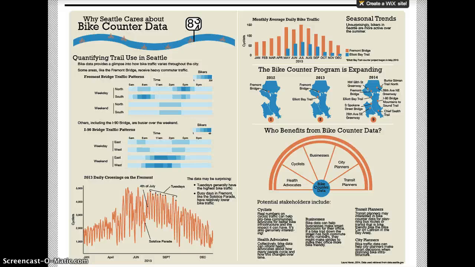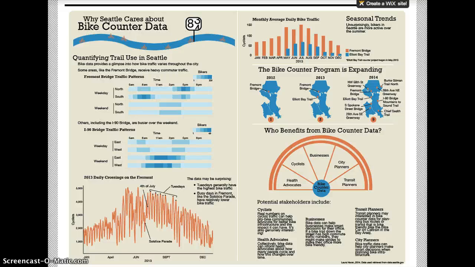I suppose I could have stacked little bikes, which could represent a number of bikes, for example, for the monthly average daily bike traffic. So 3 bikes might represent 75, whereas 6 bikes might represent 150. But I felt that these displays are easier to gauge, so if people are really interested in seeing how many there are, they can follow their eye. Whereas if there are little bikes, you have to think, okay, how much does each bike represent, and how many bikes do I have? This might be a little bit easier for them.